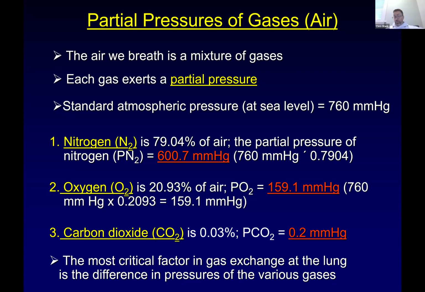It's about 0.2 millimeters of mercury. The reason that these numbers become so important is that if there's this partial pressure of oxygen in the air, so it's at 159, any place that that air comes into contact where there is less than 159 millimeters of mercury of oxygen partial pressure, oxygen will want to move from that air to the new location. And so this is how we're going to move stuff into and out of our blood, okay? From the air into the blood, and then for carbon dioxide from the blood into the air.